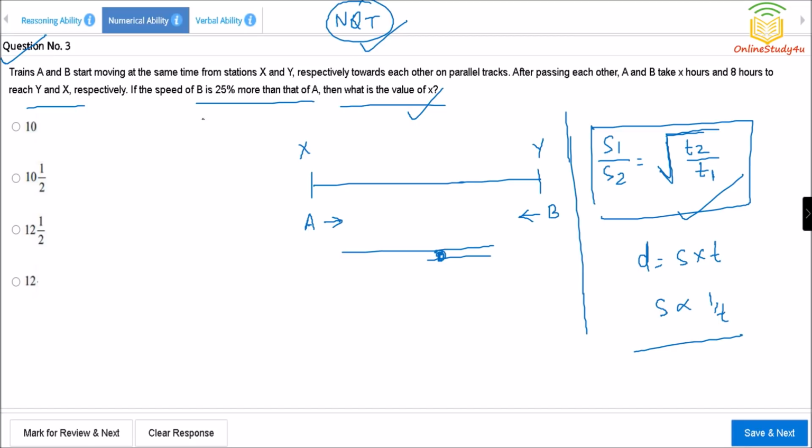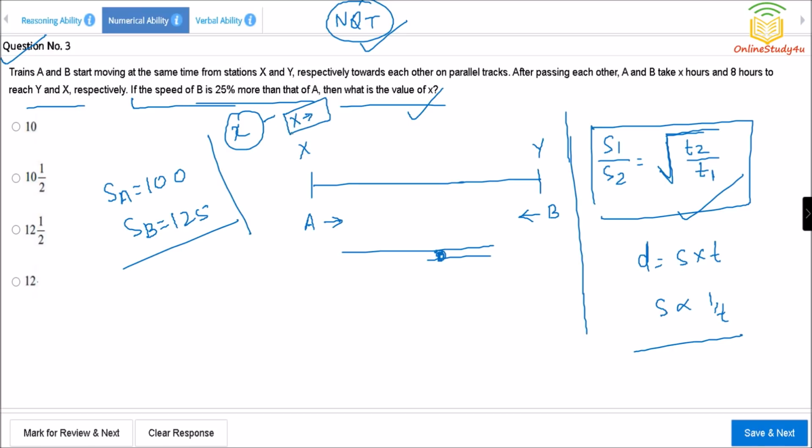Now here, if the speed of B is 25% more than A, so the speed of A I will assume 100, so the speed of B will become 125. Sir, I want to assume X. My dear friends, X will always create problems. Either in maths or wherever, X will always be creating problems. So do not consider X, otherwise you are going to make your problem very complicated, or your life very complicated. Friends, I am telling you from my experience. So the speed of A I assumed 100, the speed of B I assumed 125. So 100 divided by 125, clear.